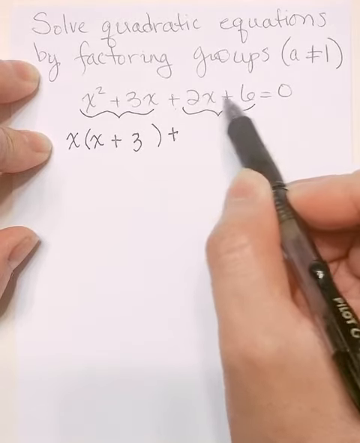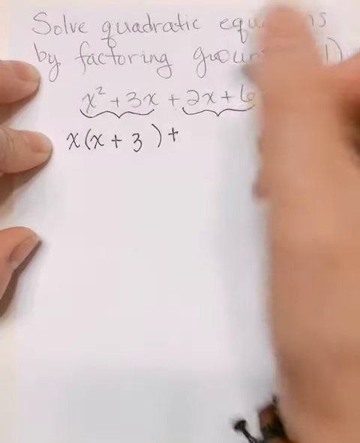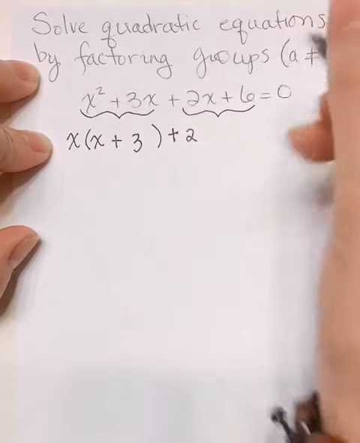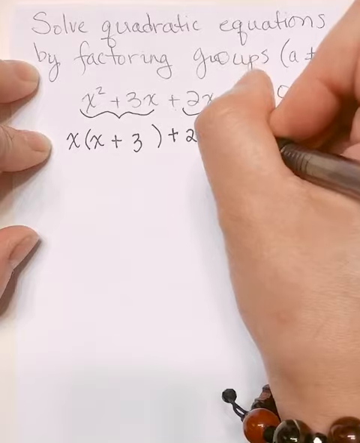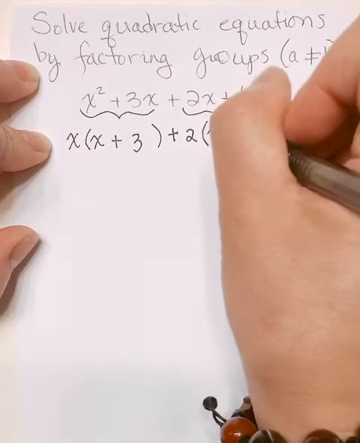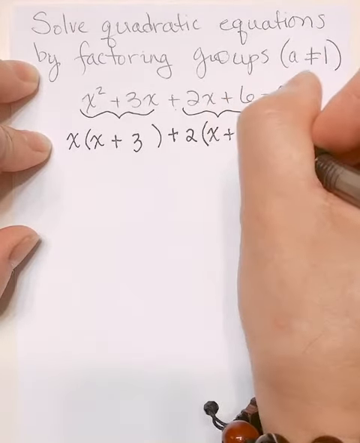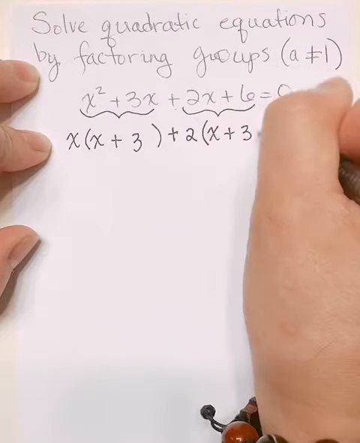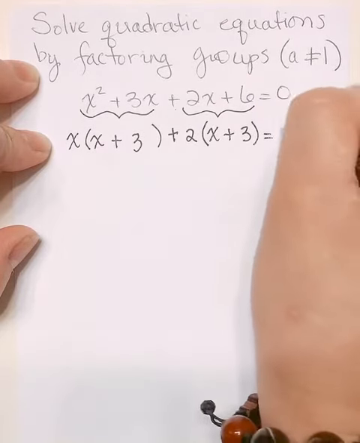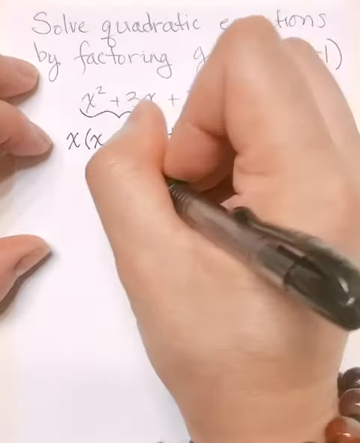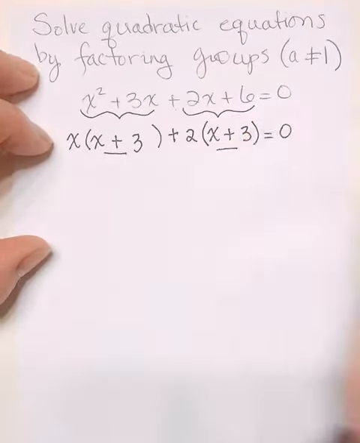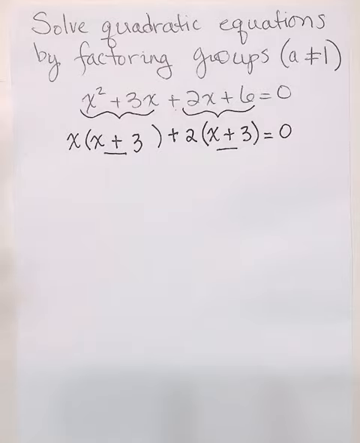So the common factor out of both the 2 and the 6 would be a 2. We don't have an x here, so we can't factor out the x. So the x remains inside. So that would be an x plus a 3, because 2 times 3 gives you 6 back. And all of that equals 0. Now notice after you factor the GCF out of these things, you have what we call common factors. So x plus 3 is the common factor.